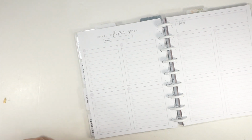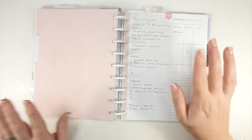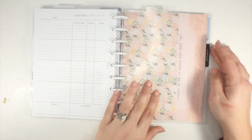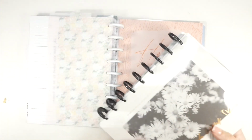Okay, so teacher planner is set and ready to go. And then the last one, last but not least, before we circle back and check on, I'm gonna leave podcast stuff in here because this is February into March. So sneak peeks for the podcast. There is that. And then the last planner that I actually need to check on is my wellness planner.